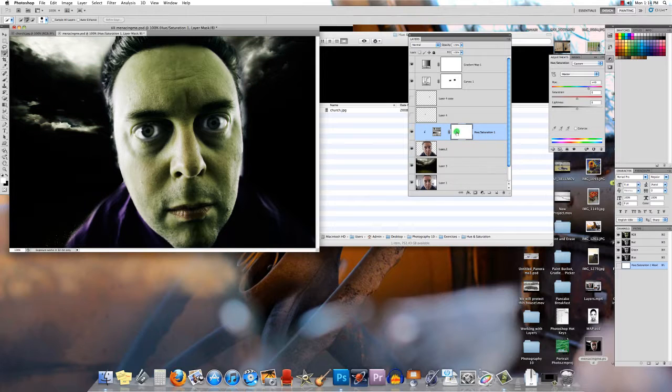And then the other cool thing about this, because this white area is what we call a mask, you can take your paintbrush, oops, deselect that, and you can paint out certain areas. So maybe I don't want my lips and my eyes to be green. I switch my colors from white and black to black and white. I can just paint that out. There we go. There, weird. And you can see right there in the adjustment layer, I have a little smiley face, which is just what I erased. So adjustment layers are something you can experiment with.